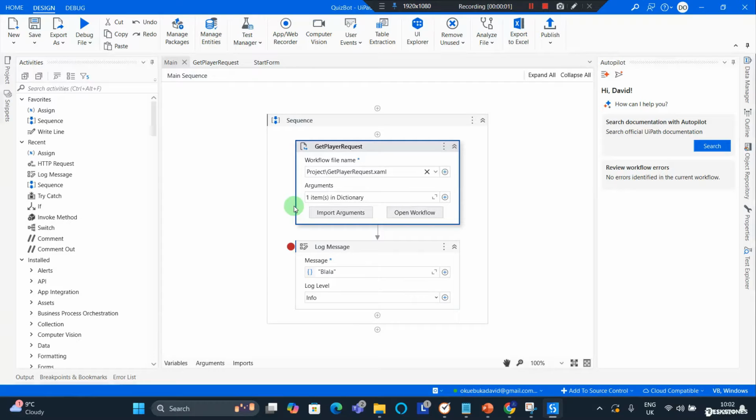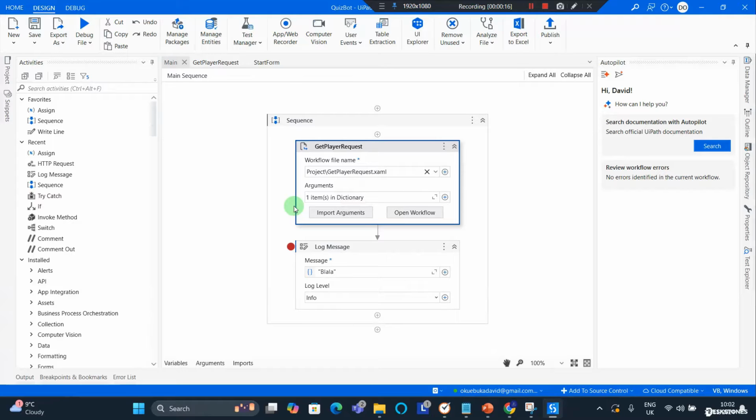Okay, I need to let you know that you might see me do things really fast. I believe you already understand. So when I say a sequence, you already know that I'm going to drag and drop a sequence, but you might just see the sequence pop up on the screen. You don't have to worry about that.